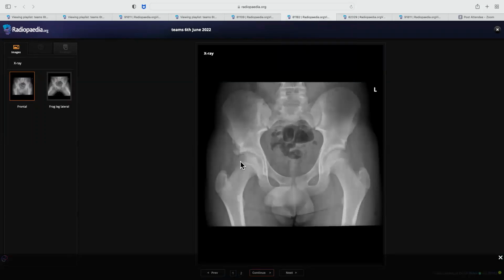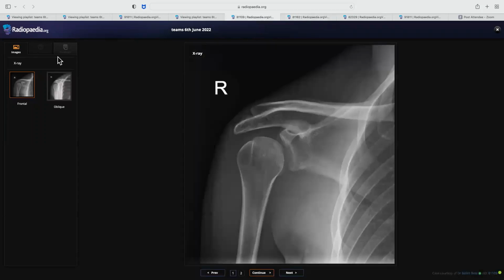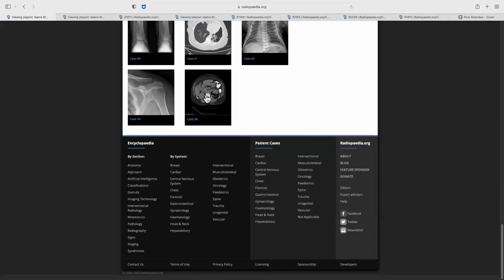This one you very well told, anterior inferior iliac spine avulsion fracture. This was fine. Here I have a case to show. There is one sign that's subtle, but if they show a light bulb sign, it will be very obvious. A light bulb sign, posterior shoulder dislocation, you will tell instantly. Here there is a loss of half moon overlap. That is one sign, and I'll show you one. This is a normal half moon overlap.